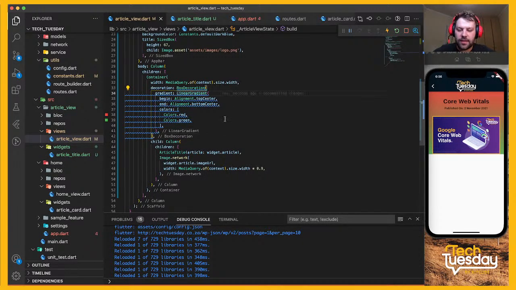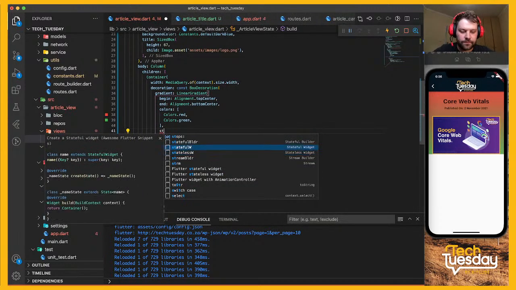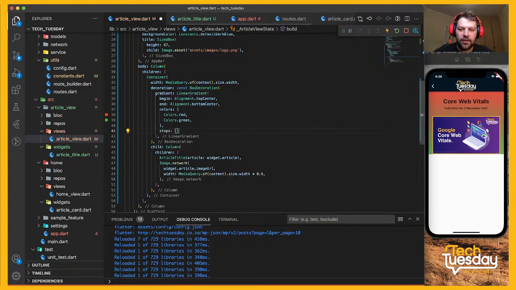But let me just add a const here so we do not stop getting that blue line. So we still have a gradient effect. We want it to be able to have a hard edge between our 2 gradients or between our 2 colors. And this is where the stops come in, which is an array of doubles, which is the position from 0 to 1, the percentage position where we want it to stop.